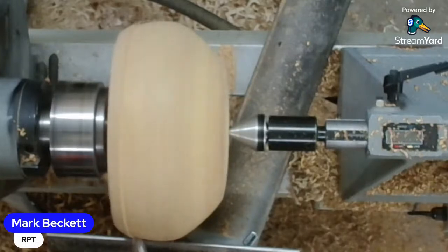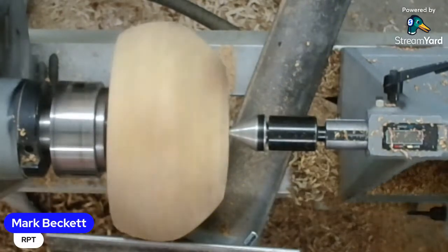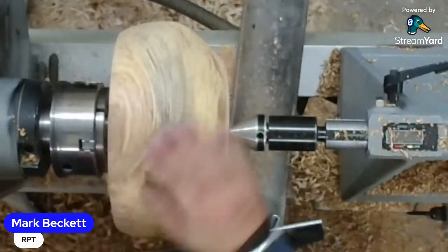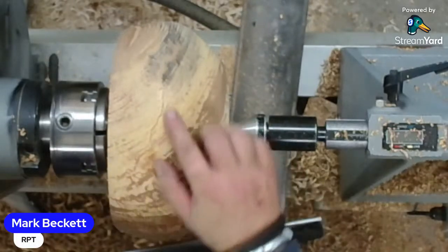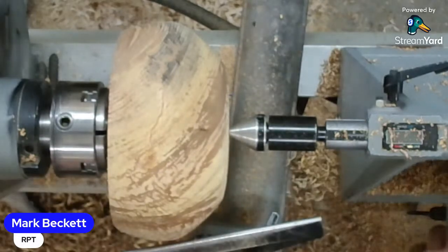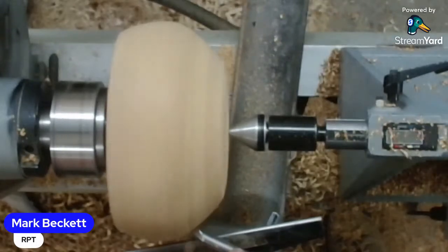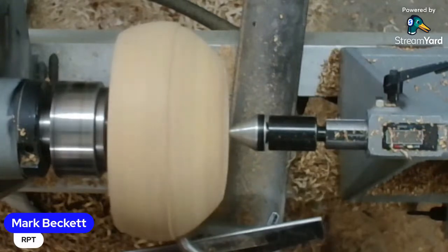Actually, I've got a question for Rob of Klingspor. I'm putting a video on Facebook tomorrow with the Klingspor belt. Is there a hashtag that I should use? It's a bit pointy here, so I'm just going to transition this a little bit better. And Gerard, the French turner, has just put in to Rob at Klingspor that he just received the belt from your favourite reseller, and he'll be trying them tomorrow. That must be Mark then. Yeah.